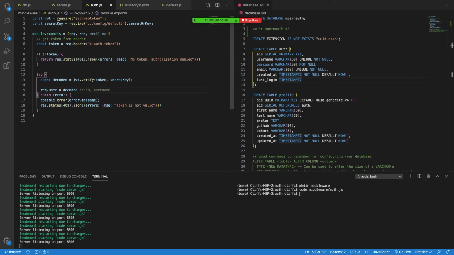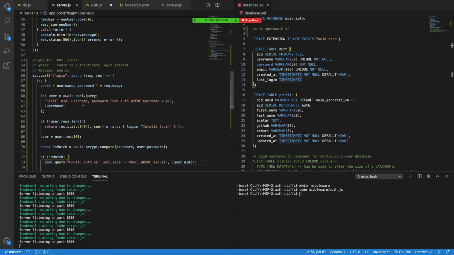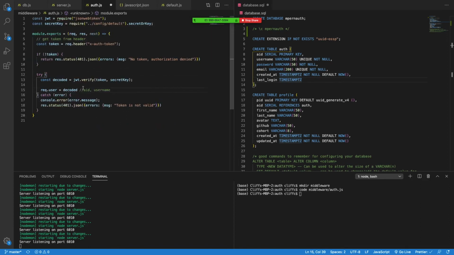So we're going to be doing request.user.aid and request.user.username. This is what this is going to give us access to in the route. That makes sense? Yeah. In any of these normal routes that we had under the server file, request.user would be empty. Request.user isn't a valid key. That's not a normal item that request from Express gets. We're adding that in based on our middleware. Our middleware is adding that key now.